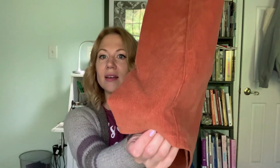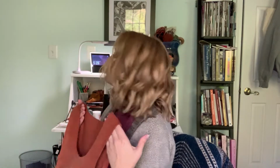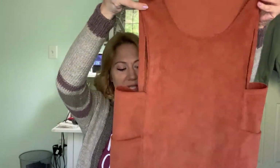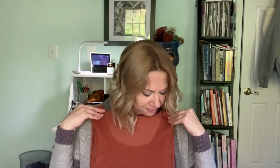So I really have done absolutely everything. I even did the hem. I really just need to finish up that neckline, which I'm hoping to do today. But let's see, it's 1:30. I have to leave to pick my kids up at 3, so probably that's not going to happen. But there's always tomorrow. So this has been my big sewing project, and it is almost done. I will definitely show it off finished and modeled in the next episode, which will be episode 50. Woo!